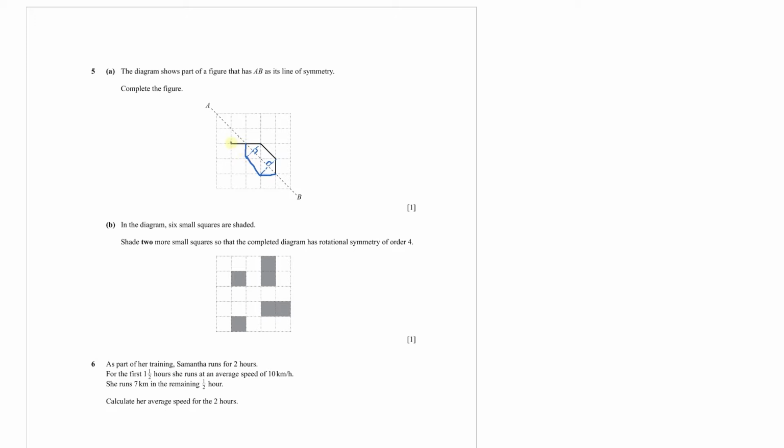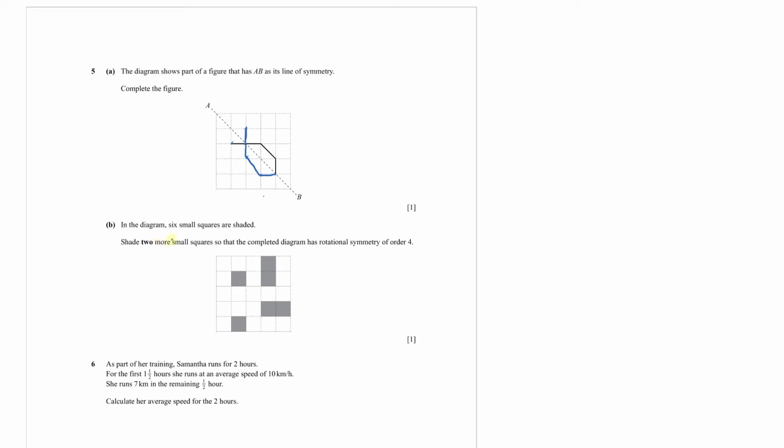And then this point here, the last one, if I join it to my line of reflection, which is the line of symmetry, making a 90-degree angle, and then I draw the same distance on the other side, I will end up here. So the reflection of this line will be this. After that, you can erase these lines so that you only have the shape. So this is how you will create a mirror image across the line of reflection for this shape, and this is how you will complete this figure.